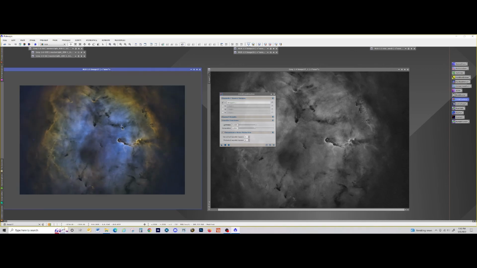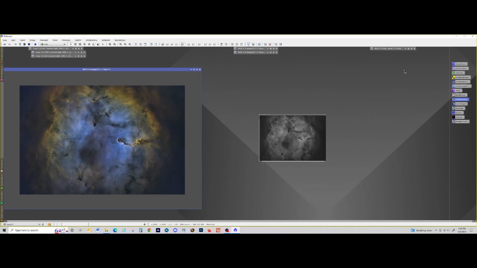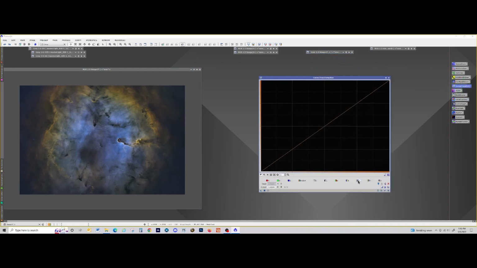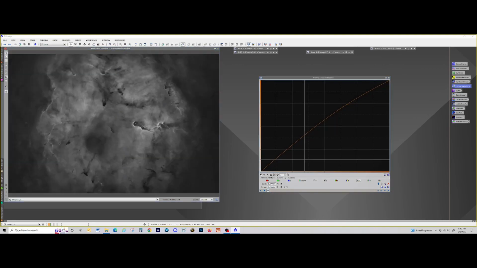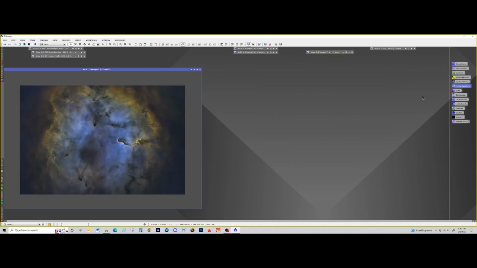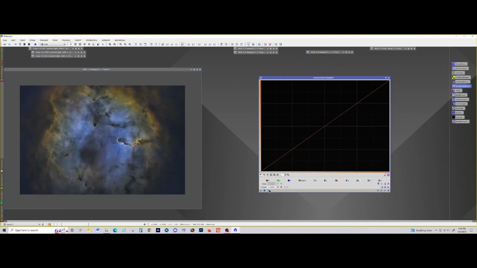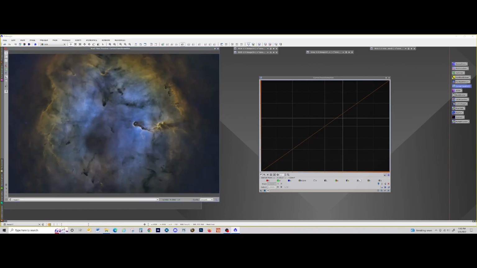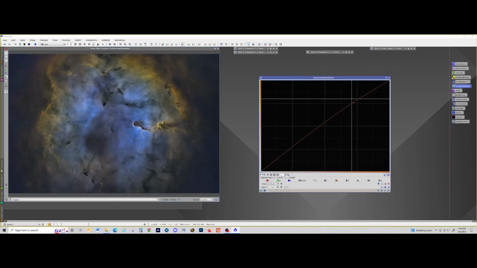But let me try clear him. I don't like going too crazy, because if you go too crazy, all of a sudden it's over processed. And then you get noise and all kinds of weird clumpiness and all kinds of weird stuff going on.